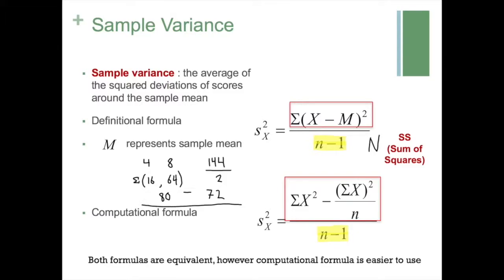Right? This simplifies to 8 over n minus 1. I only considered 2 scores here, so that's going to be over 1, which divided by 1 is itself. So our sample variance in this little toy example here, this is the sample variance symbol, is 8. Right? Here's our sample variance symbol here.